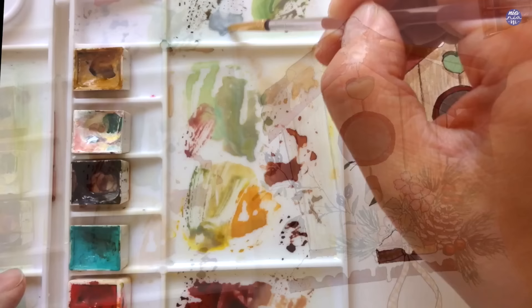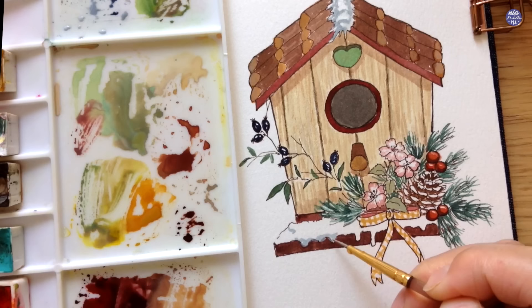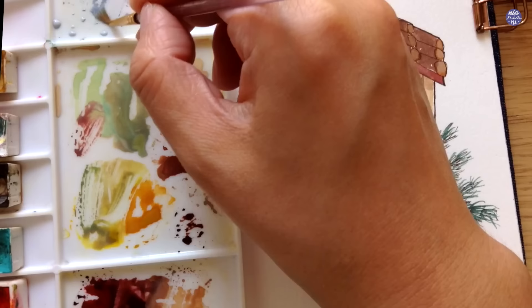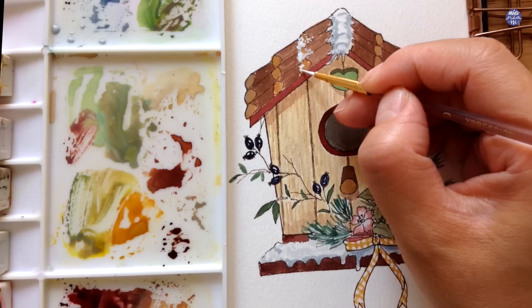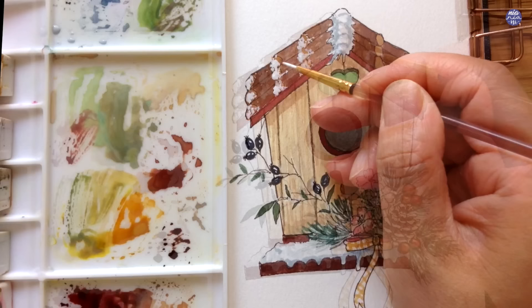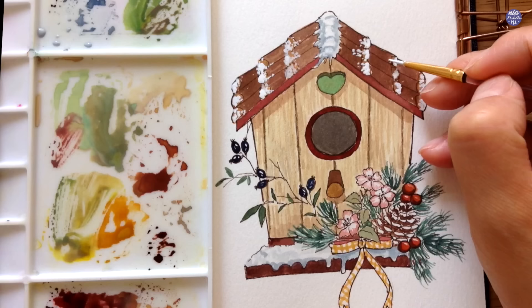Next I'm going to paint the shadows of the snow, using mostly Chinese White with a little bit of Indigo, placing it quite randomly — mostly visualizing the bottom and adding random textures with a light consistency. I'm also going to add more using Bleed Proof White in a thick consistency to make sure the snow is more or less opaque, dotting it with my small brush especially at the tip of each layer of roof tiles. I like to bunch most of the dots along the tip so they're more dense, and as I get towards the top I make the dots further apart.